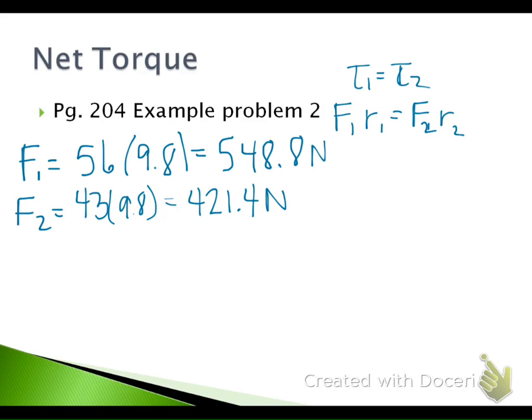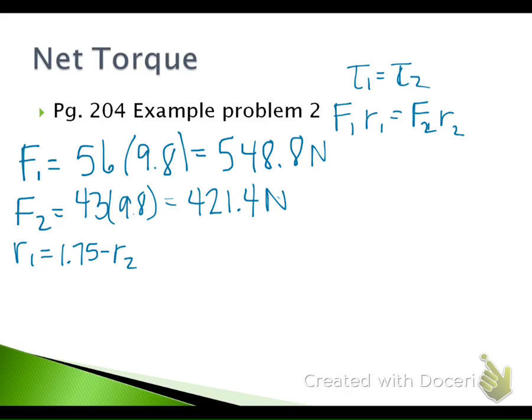So what they're going to do here, if you look down at example problem 2, about halfway down, it says, define Carrie-Anne's distance in terms of length of the seesaw and Aisha's distance. So R sub 1 is going to equal 1.75 minus R sub 2, because on that seesaw, she's sitting the leftover distance away from that entire thing. So we'll say R sub 1 equals 1.75 minus R sub 2. Do we see where that comes from? Yes or no?